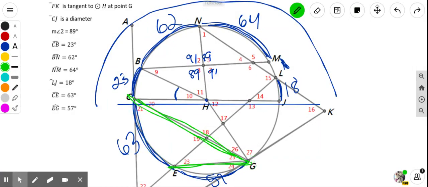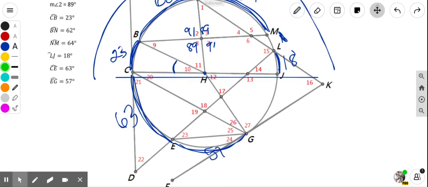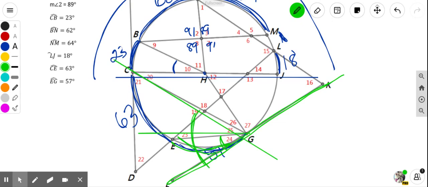Remember too, there was the theorem that we learned about when you have a tangent that intersects a secant. So we have this one. Remember, there's a relationship between this angle and this arc, or you even have this secant. So this whole angle has a relationship to this whole arc. So just go back and look at some of the other theorems. This is a good review for your test because it goes over pretty much every theorem that we learned. All right, so that's as far as I'm going to go.